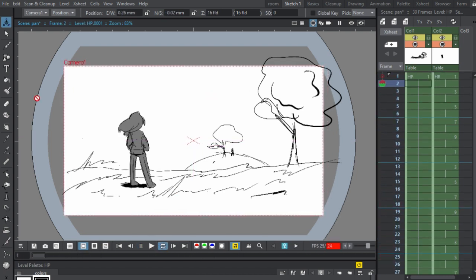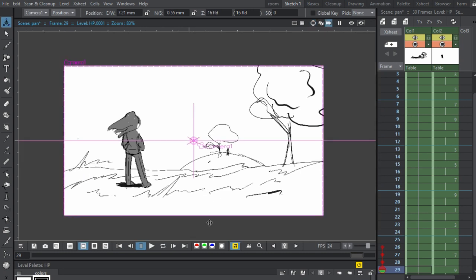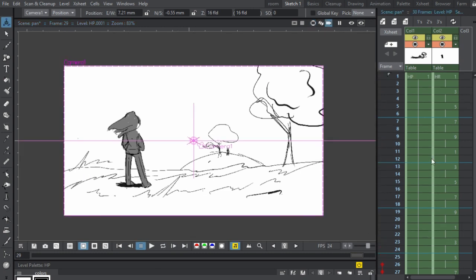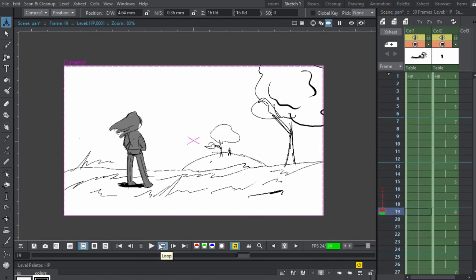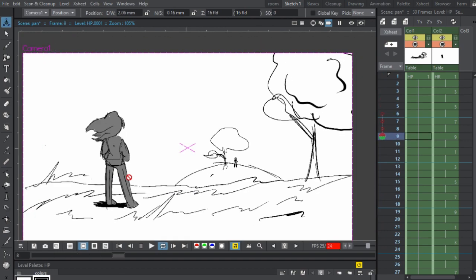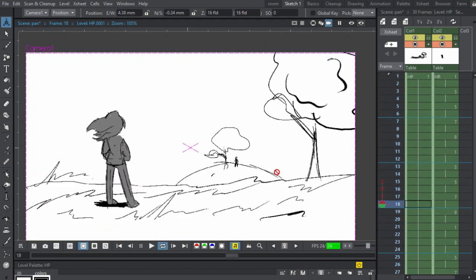But it doesn't look like a pan. It just looks like the camera's moving. But if we go to the camera button up here, we can see what it'll look like when we render the animation, which I taught you in the last video. So it looks pretty cool. See her standing on the mountain, her hair blowing like a squid flailing in the wind. That looks pretty darn cool.